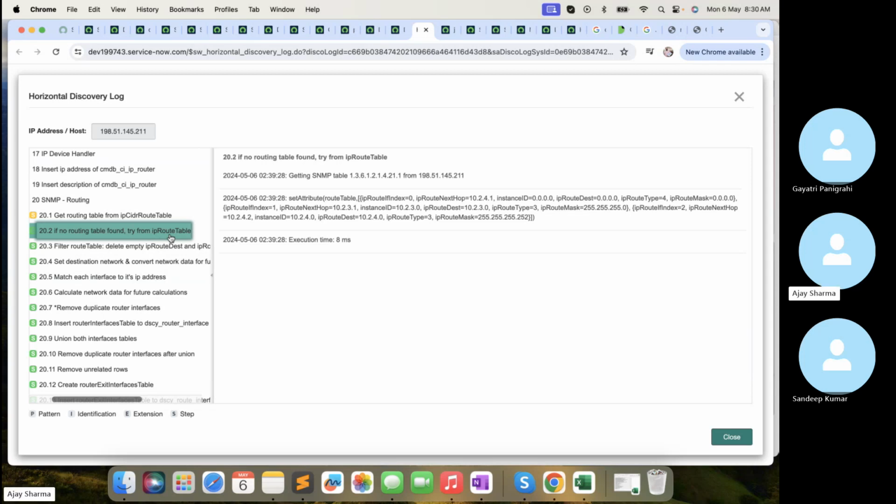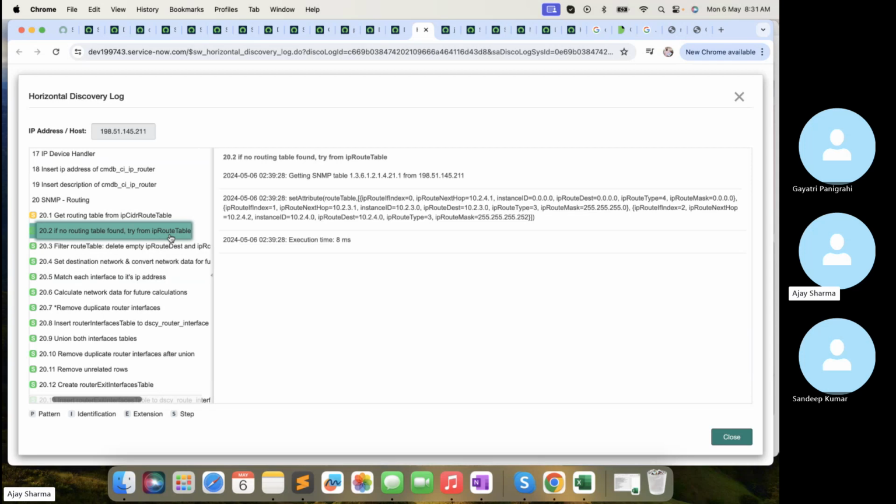Right. So the same way here, if one piece of information is not available from a particular source, it will be captured from the next step where it is available, and from there it will populate that information. That's why it creates the pattern in that way. Every piece of information is available from different sources, and that should work for all types of devices.